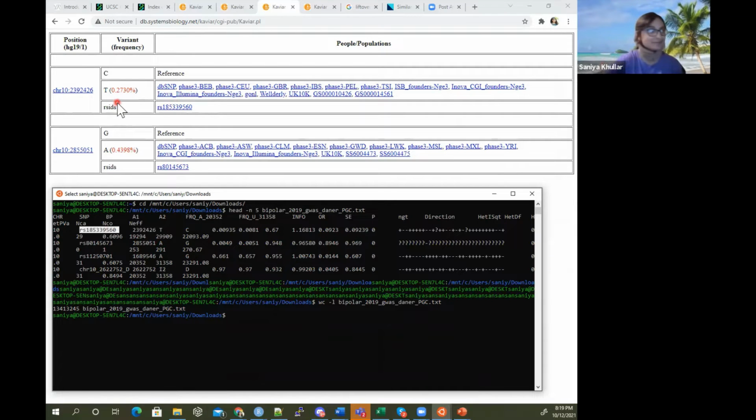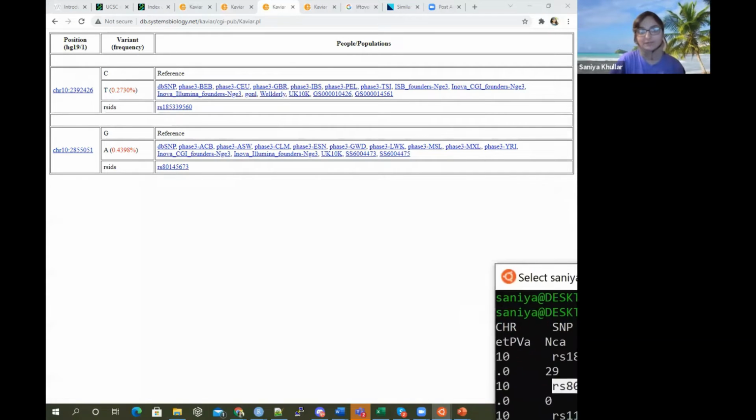So that's great. And similarly, chromosome 10 and this position 2855051, it's great. And the SNP ID of RS80145673 maps. That's awesome.